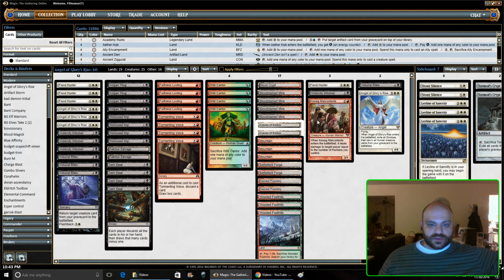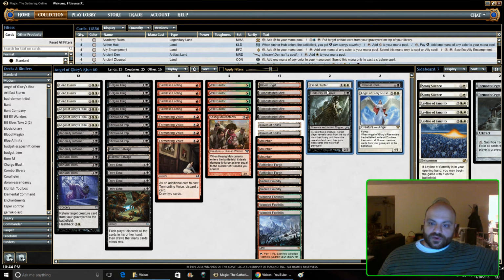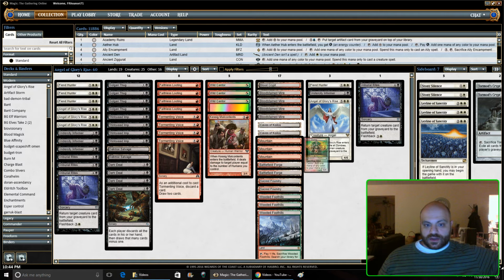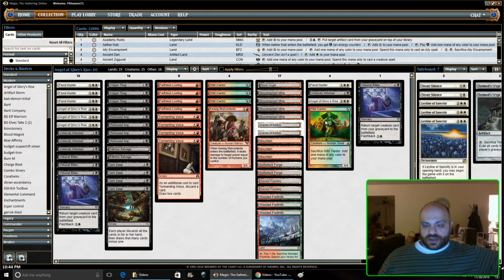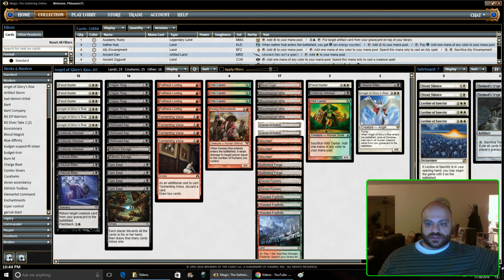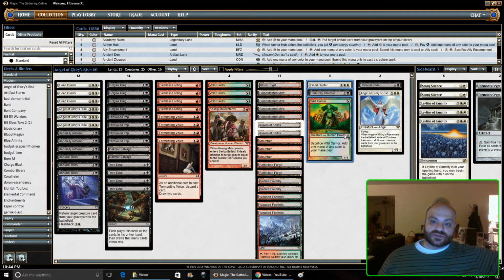Okay. So, here's how the combo works. Basically, you need these 4 cards in your graveyard. Well, technically you need these 3, and it helps to have one of these in play or in your graveyard. Basically, how it works is you cast Unburial Rites to get Angel of Glory's Rise into play. What this does is it returns all humans from your graveyard to the battlefield. These creatures are all humans.